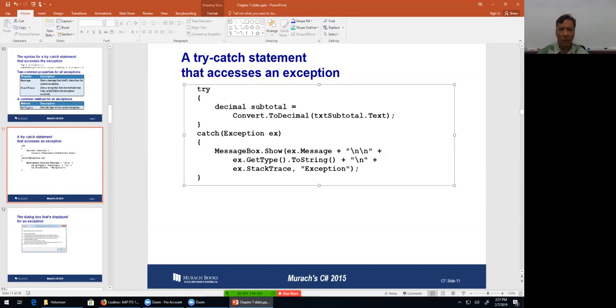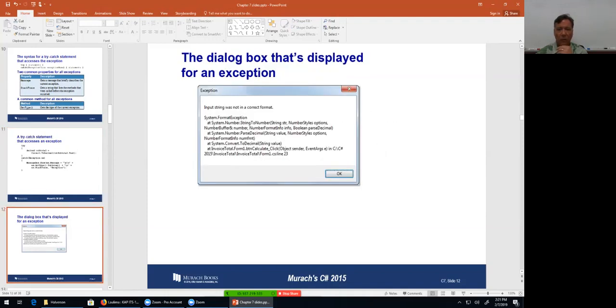And so in the case of converting a character string that was typed in by the user, the user types in something wrong, an exception occurs, and this MessageBox.Show is executed, and this is what it may display.